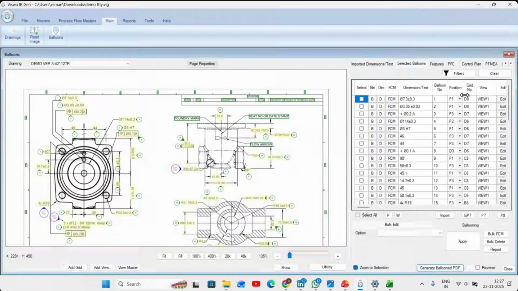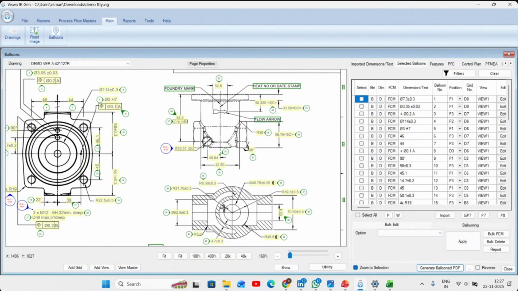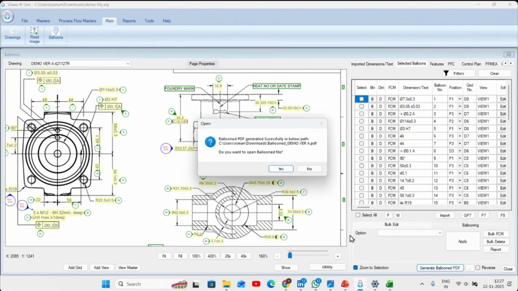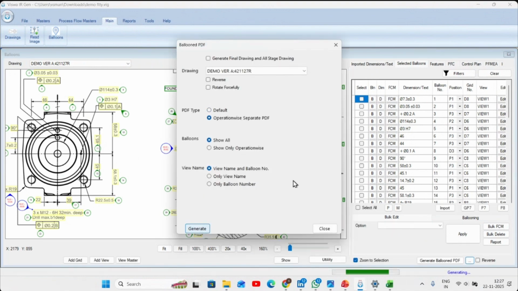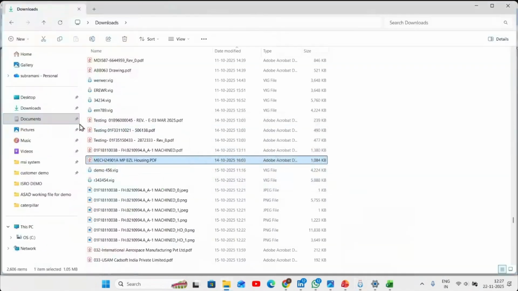Now once you do this, we can generate a PDF. So this is the colored one. And here I can do it operation-wise also, since I segregated operation-wise. The software generates an operation-wise PDF in one click.